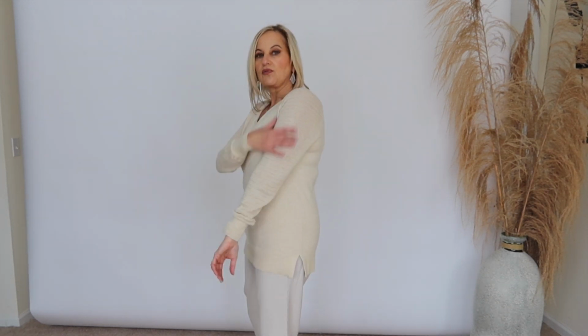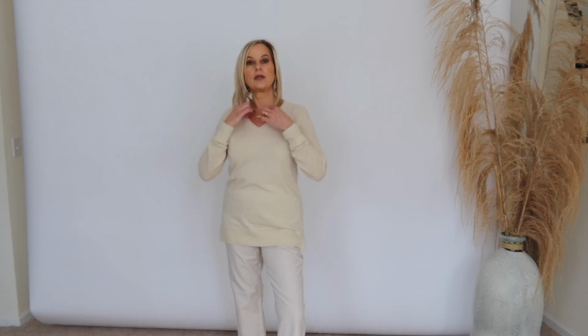It's long enough to cover your bum, so it is, in my mind, leggings approved. A nice neutral, but a little bit of an elevated look rather than just having a plain top. I think it really is nice for the springtime. It's lightweight. Certainly you can layer it. You can put a button-down shirt underneath it, a collared button-down. That would look nice. But I think just like this is how I would wear it going into the springtime. So tell me what your thoughts are.